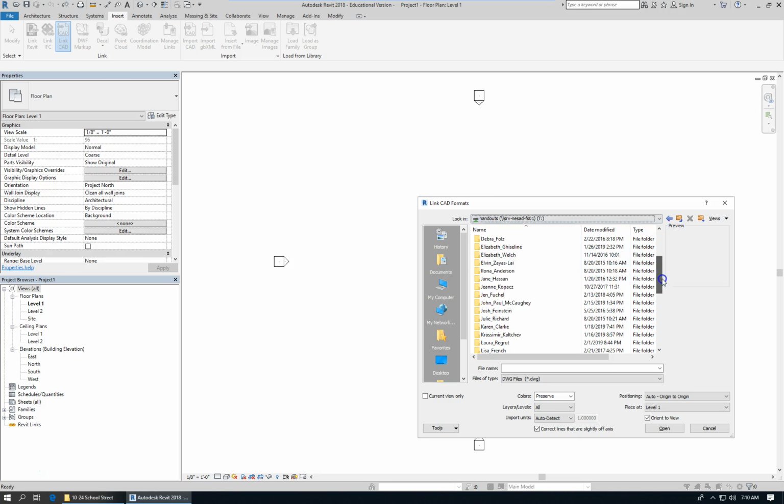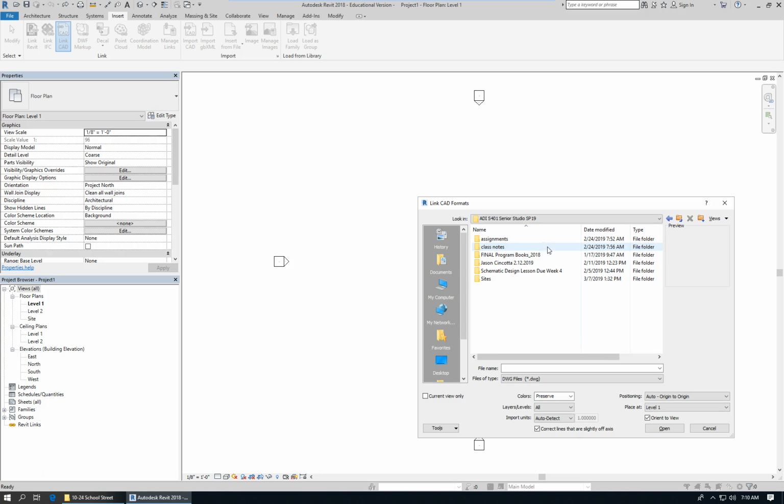Handouts. Sites. School Street. There's the plan drawing. I'm going to place that.